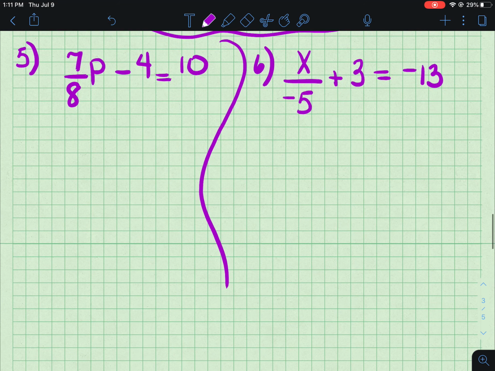Okay, so here are the final answers for both of these. I want you to show the work to get to them. So the answer to 5 is p equals 16. And the answer to 6 is x equals 80. So what I want you to do is see what you can do and try to do those problems on your own. If you get extremely frustrated and you don't know the next step, go back and look at the steps I gave you. If you're still really frustrated, then we'll help you tomorrow when you come in, or whatever day you come in for the next class.